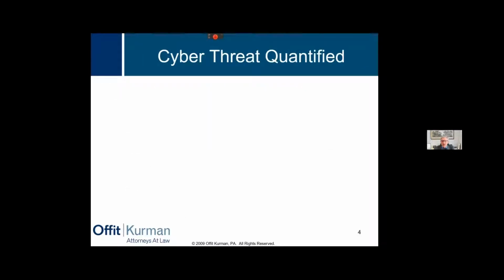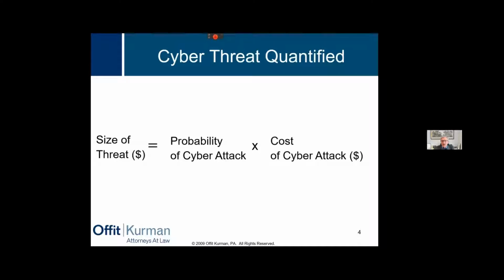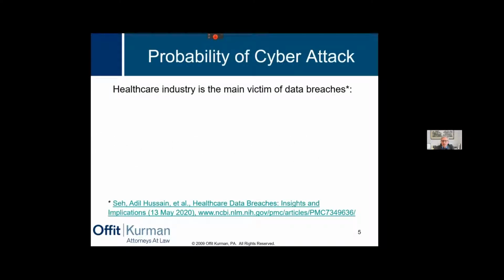So how do you quantify this threat? We know that doctors are scientists and quantitatively oriented. So in dollars, you might quantify the threat by multiplying the probability of a cyber attack by the cost or estimated cost of the cyber attack. When you do this, you get some pretty astonishing numbers.